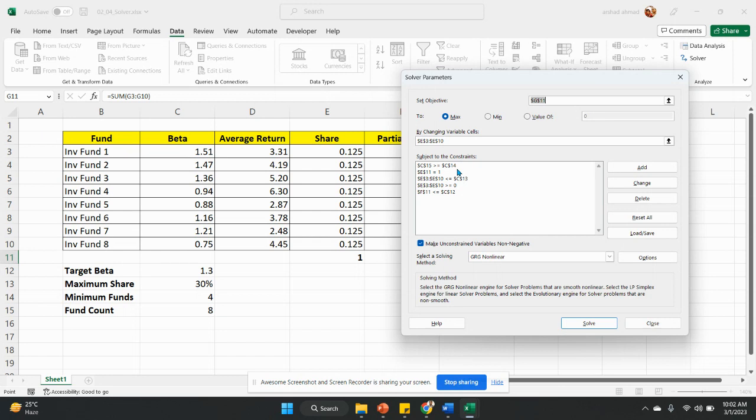So now we have all the constraints, all 5 constraints that are there: 1, 2, 3, 4, and 5. Now we have to make it non-linear because it's a non-linear problem. I have talked in more detail about all the other options in my detailed course, and you can get the link below. I am just giving you a quick reference of how we can do this step. There are a lot of things in the solver parameters that you need to know, but this is just a basic understanding of how you can do it.